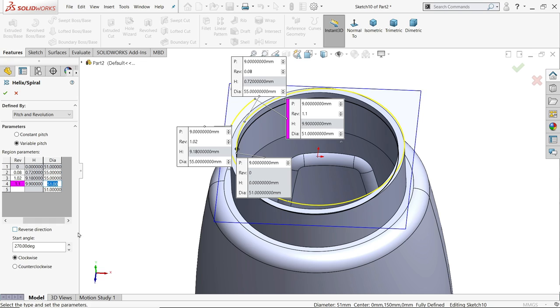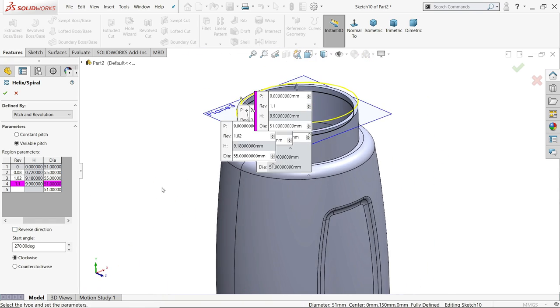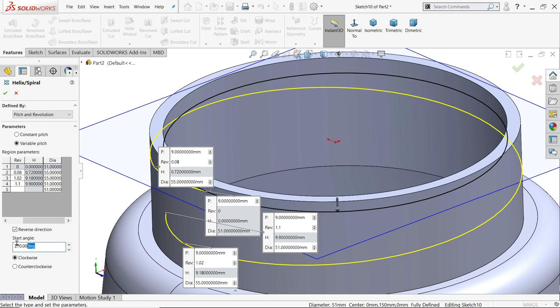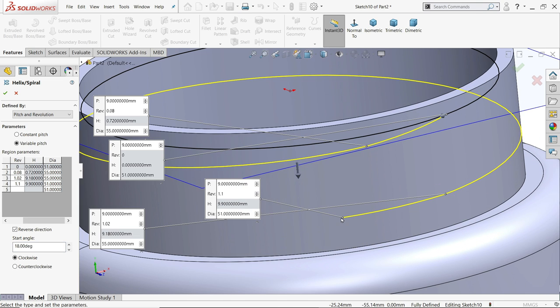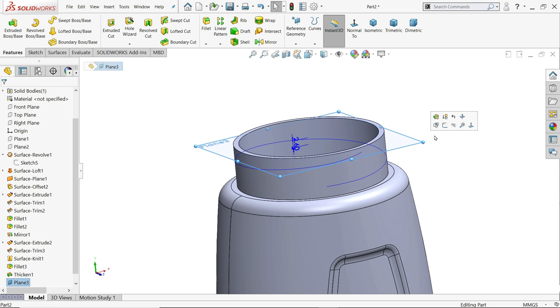Okay. Now see, it's moving upside, so click reverse, and the angle we will start 18 degree, so that you will see here we will get like this, so it looks a kind of closed. Okay, hide.